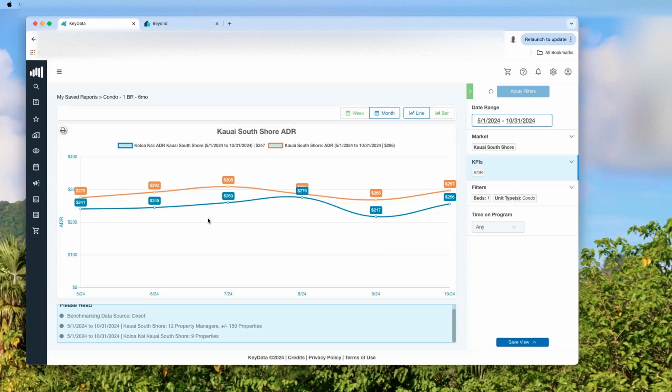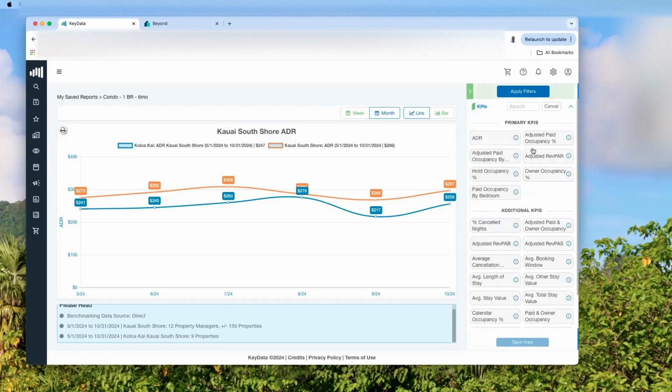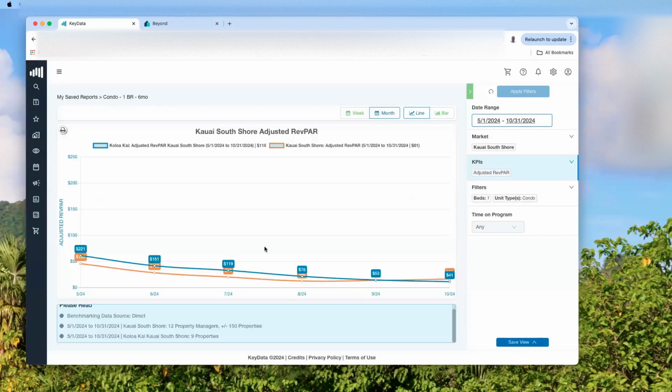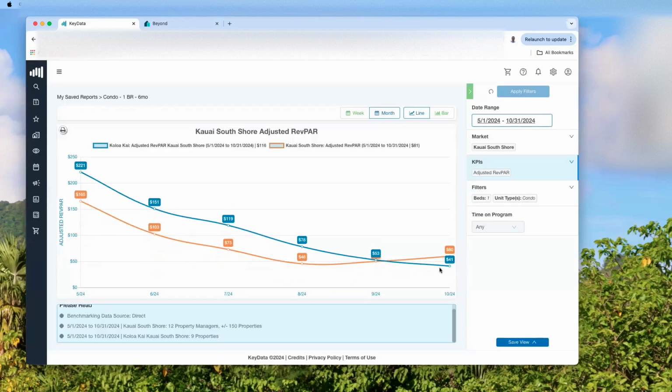So for now, what we've been able to do is use that strategy of slightly lower average daily rate and slightly higher occupancy to produce a higher revenue across the sample size that we're looking at. And so we see here that in September and in October, we're not exceeding the market in revenue booked at the moment. So this would be an area where we're going to jump in and take a deeper look at it.